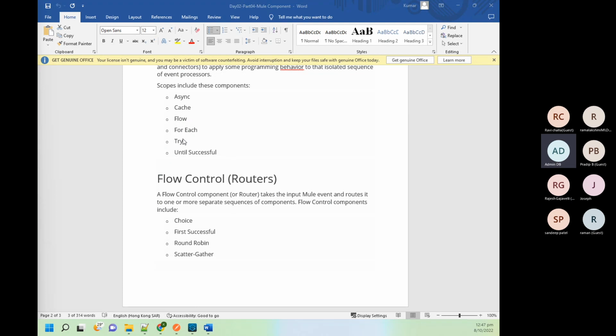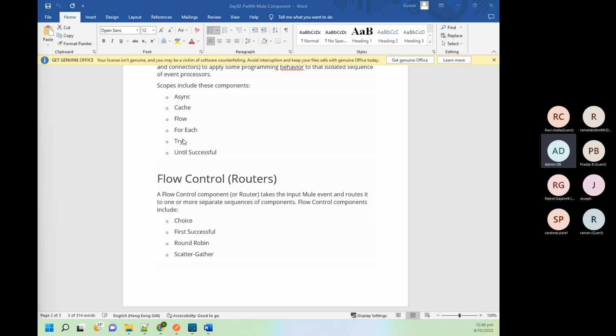So whenever we have a list of elements or we have an array as our input, and we want to do the same processing for each element of the array, in that case we can use the for each component, where input will be a list or array, and it will iterate on each element of the array one by one. For each is synchronous, like first it will process the first record, then second, then third.